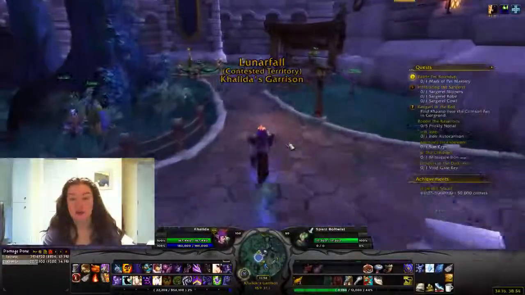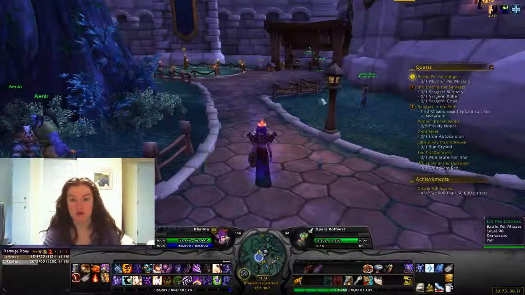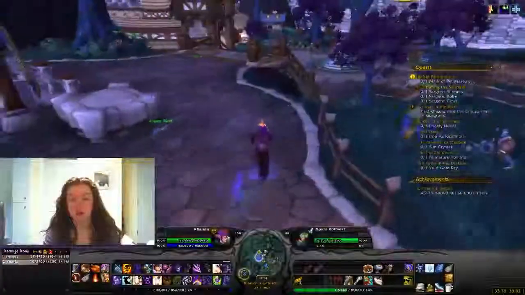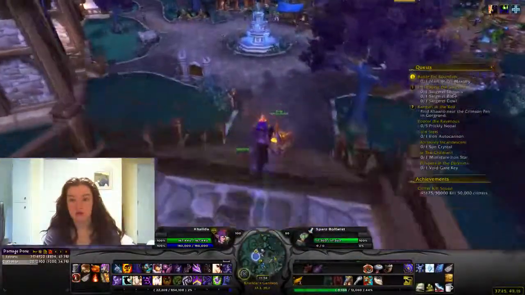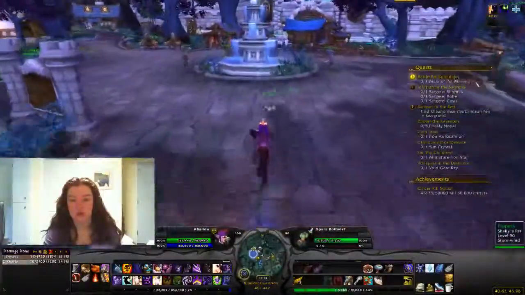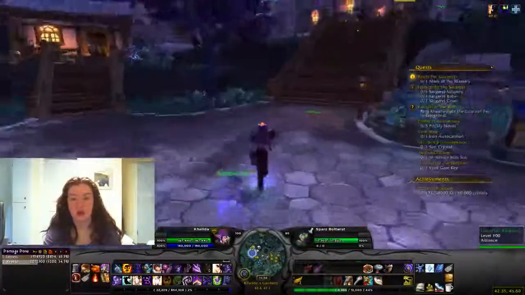The only difference really between level 1 and level 2 is you get more pets wandering around your garrison. You get 5 right here, and when you get to level 2, you get a whole bunch just wandering around. You can see there's a jumping spider, there's an amber moth. They just kind of wander all the way around, and it's a good time.